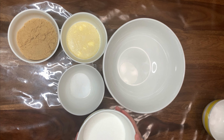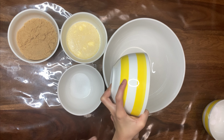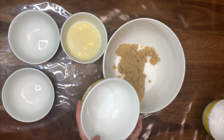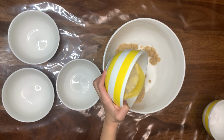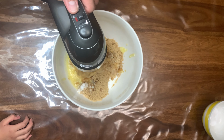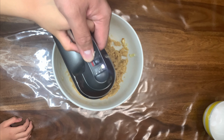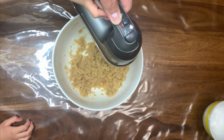First, we will combine all our dry ingredients. The white sugar, the brown sugar, and then the salt. What's next, Kaeley? Melted butter. Yay. Now we will mix it all up with a hand mixer. Girls and boys, you have to ask help from your parents. Don't do this on your own. Yes, because you might cut your hand.